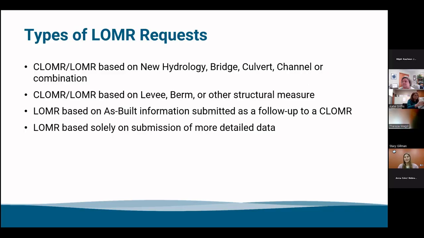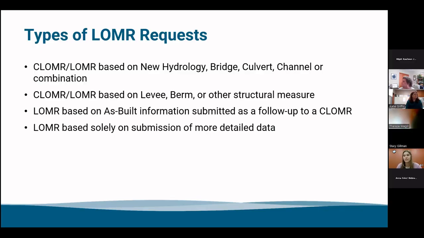So as we discussed earlier, there's different types of letters of map changes, and there's also different types of letters of map revision under that too. So there are conditional letters or full letters of map revision based on either new hydrology in the area, or if there are bridge, culvert, or channel changes, or a combination of that. There are also conditional letters or final letters based on levees, berms, or other structural flood protection measures.